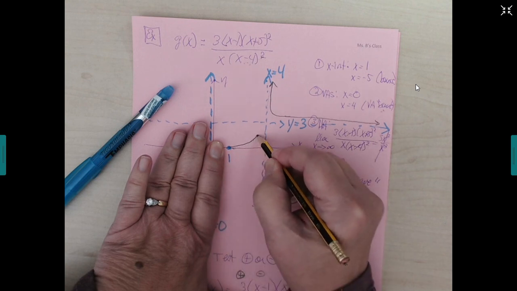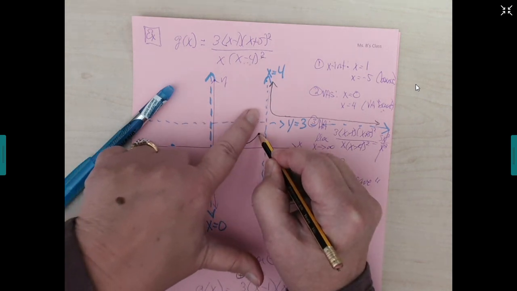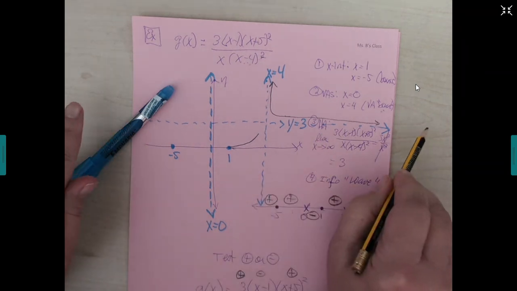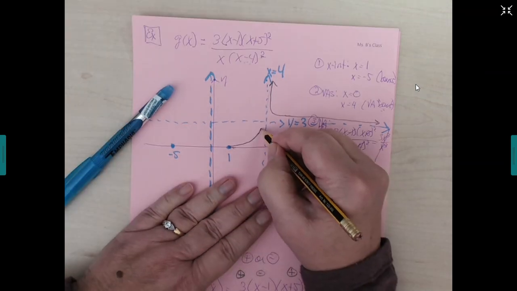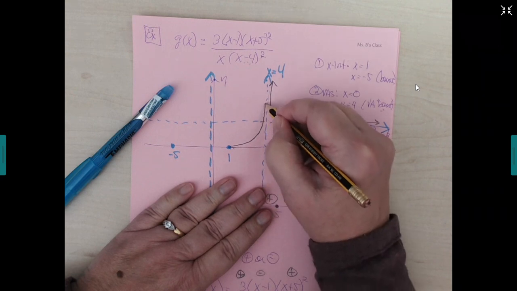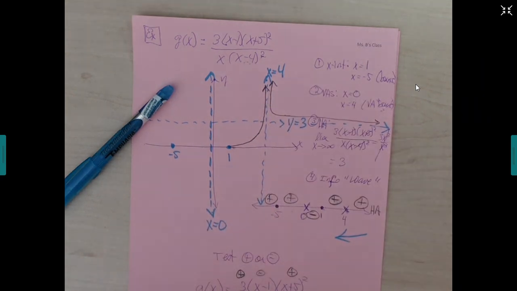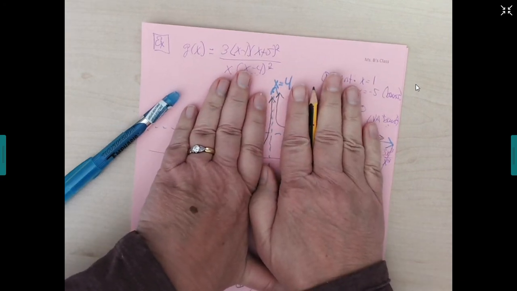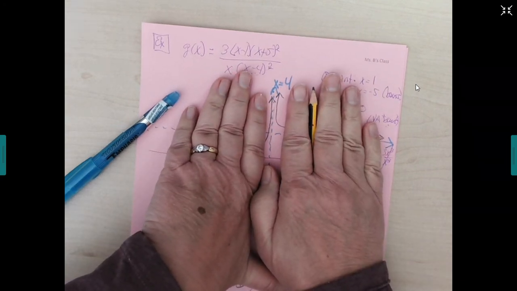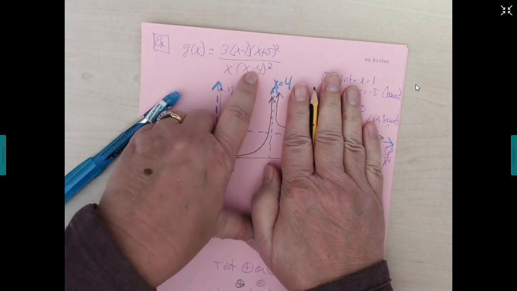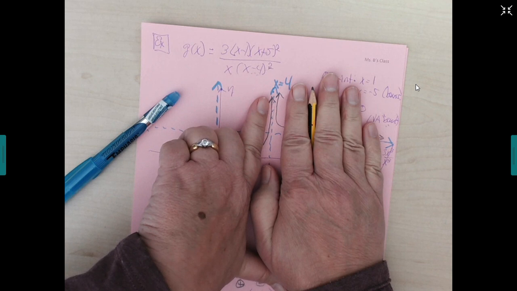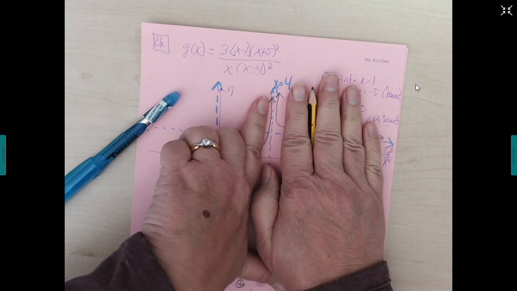And can you cross a horizontal in the middle part of your graph? Yes. The horizontal is just about the ends. You can cross it in the middle. Can you cross the vertical? No. What is that called when both ends of the graph are sandwiching the vertical asymptote like that? That's that vertical bounce going on. Okay, they're both going upwards there. Both in the same direction is a bounce. Both up or both down.